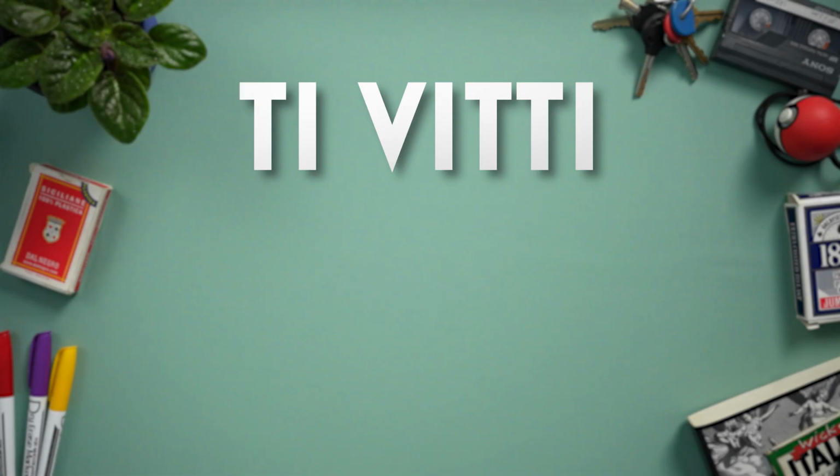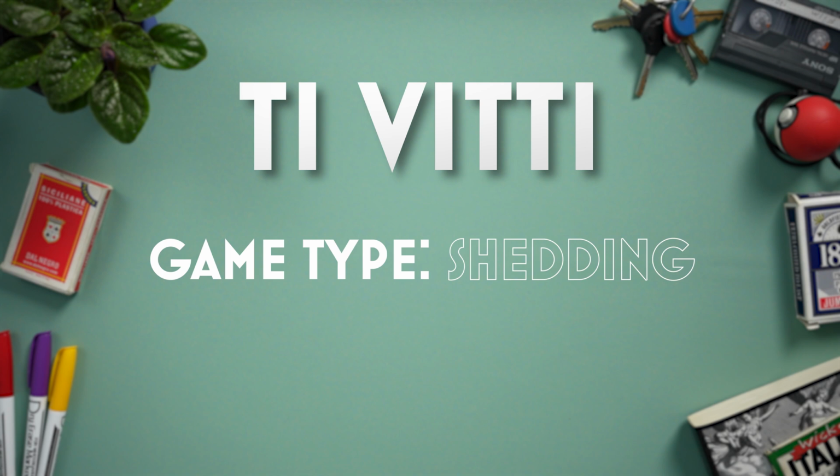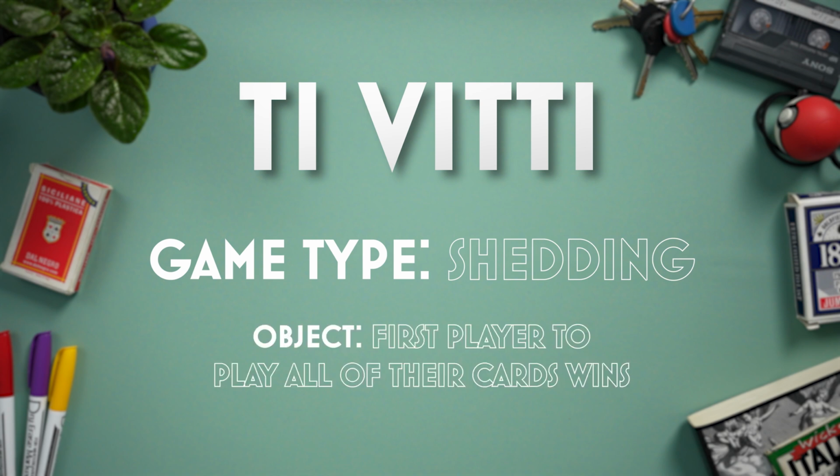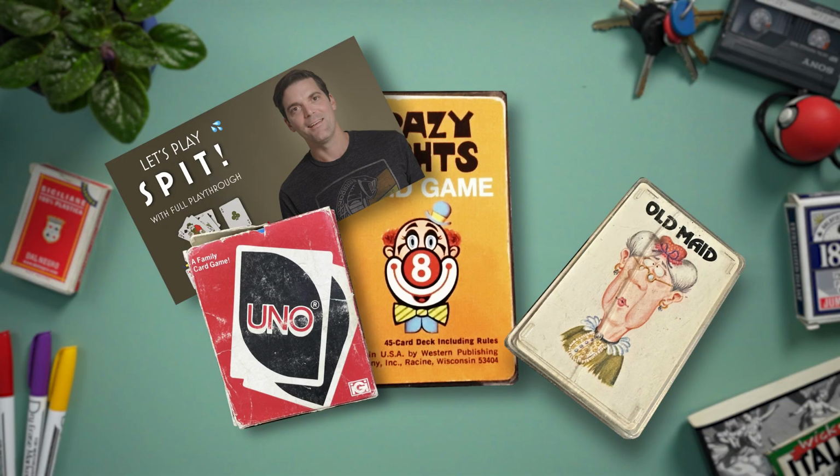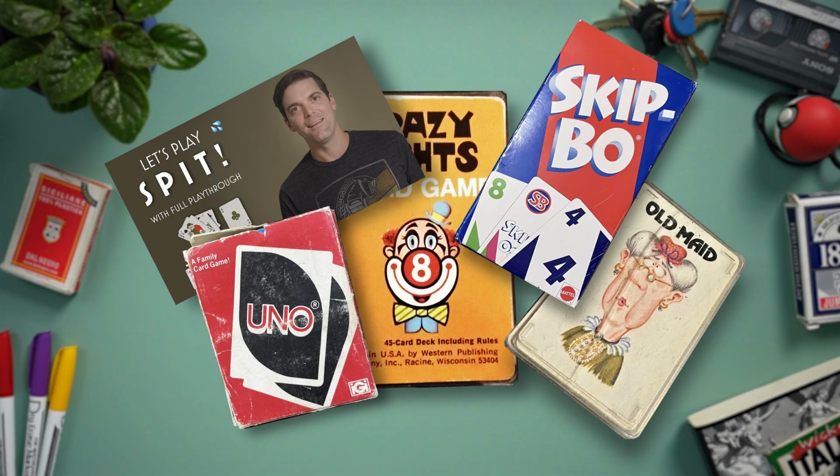Ti Vitti is a shedding type of card game, meaning the first player to get rid of all of their cards wins. If it helps, games such as Crazy 8, Old Maid, Spit, Uno, and Skip-Bo are all shedding card games as well.